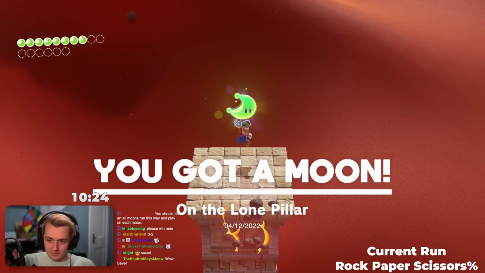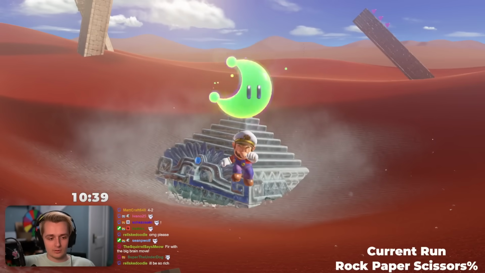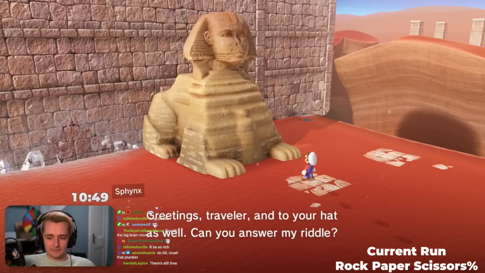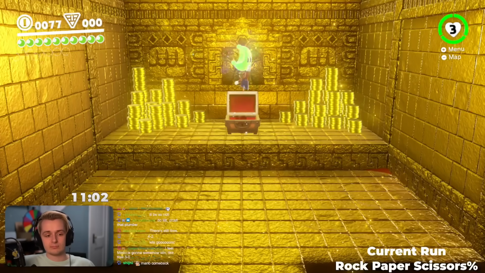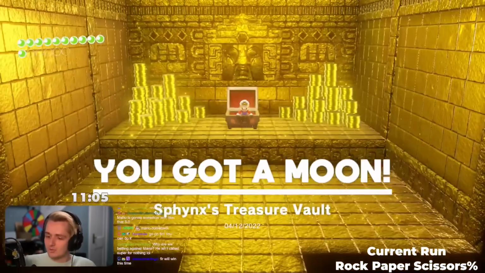Scissors. 4-2. And then we ended off with a rock. Rock. Okay, he got us. Well, he didn't get us. We tied. So still 4-2. Gotta think, gotta think. I think we go scissors. I think scissors is what we need here. Scissors. There it is. We won.